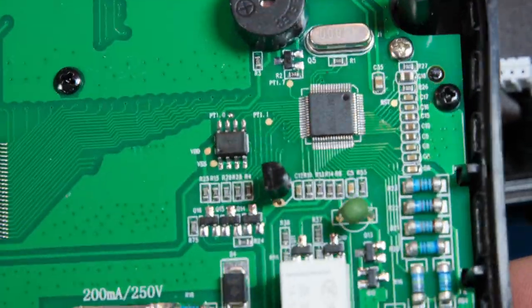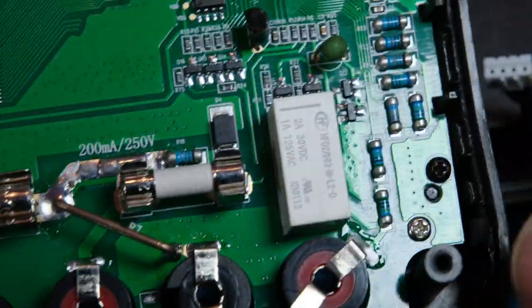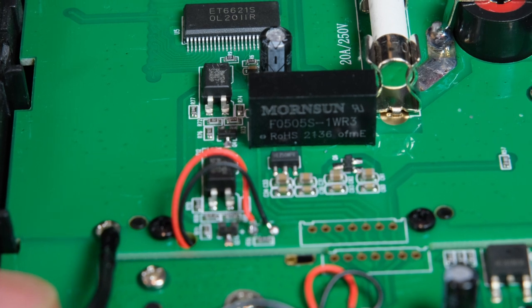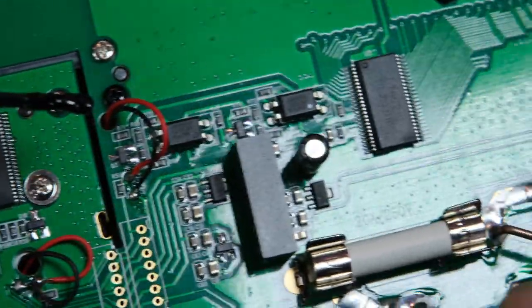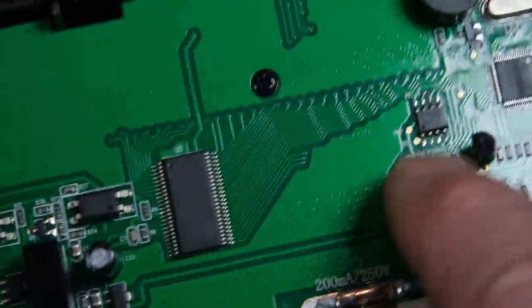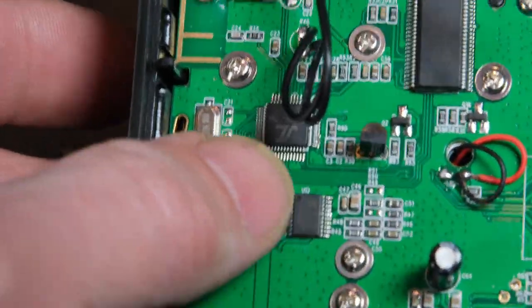All right, guys, I just thought I'd let you scan the board and take a look at the chips. See the relay here. And then this part right here is kind of cool. That little chip right here is a Morning Sun, a little DC-DC regulator. It's a plus minus 5-volt regulator. And this chip and this chip are both display chips, the ET6621S. This one's for, I guess, the large display, and this one's for the small display. So this board must run the little small display down here.